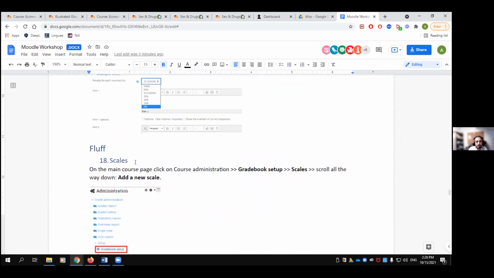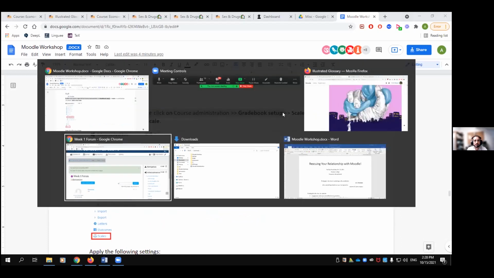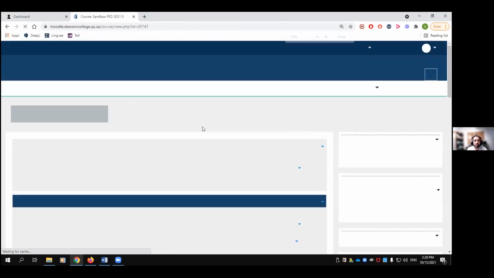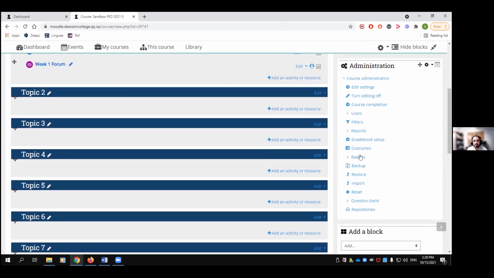All right. So let's do this. On the main course page, I want you to go to the gradebook setup and then go to scales. So go to your course. And on the right panel, you see gradebook setup. So click on the gradebook setup.